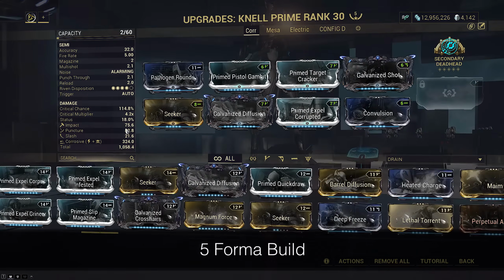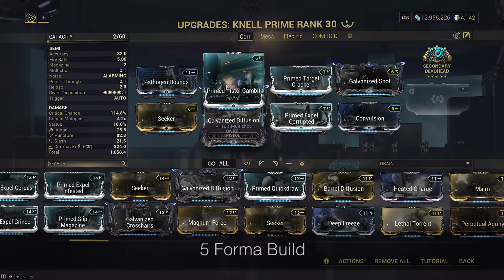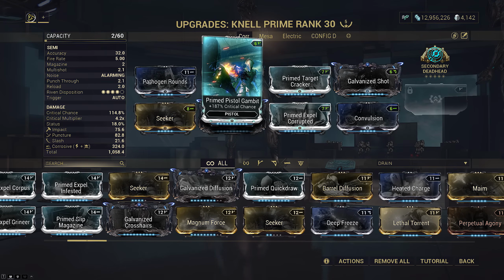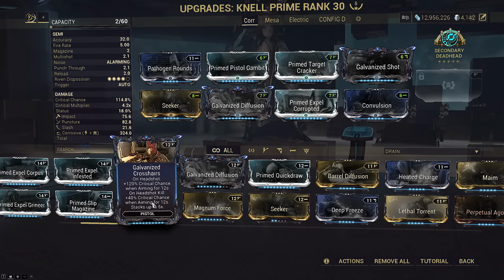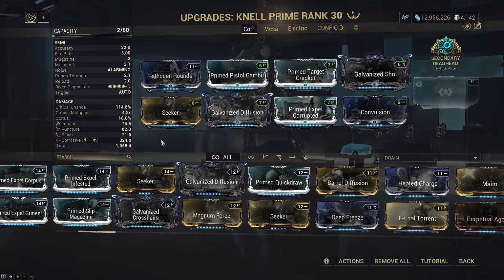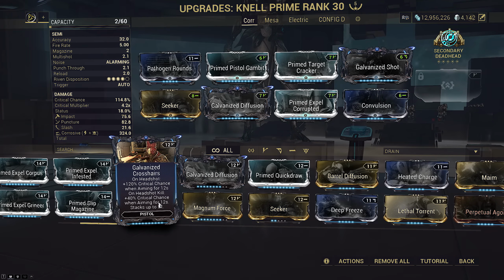So obviously, this first build is corrosive with pathogen and convulsion. The crit chance mod, Prime Pistol Gambit, comes down to preference. You can either opt for this for easy peasy crits with minimal effort, or, since the weapon relies on headshots anyways, can go for Galvanized Crosshairs, which maxes out the CC to 168% instead of 114.8, meaning you'll see mostly oranges. This is a raw damage build, so you will definitely be able to trigger the headshot kill requirements.